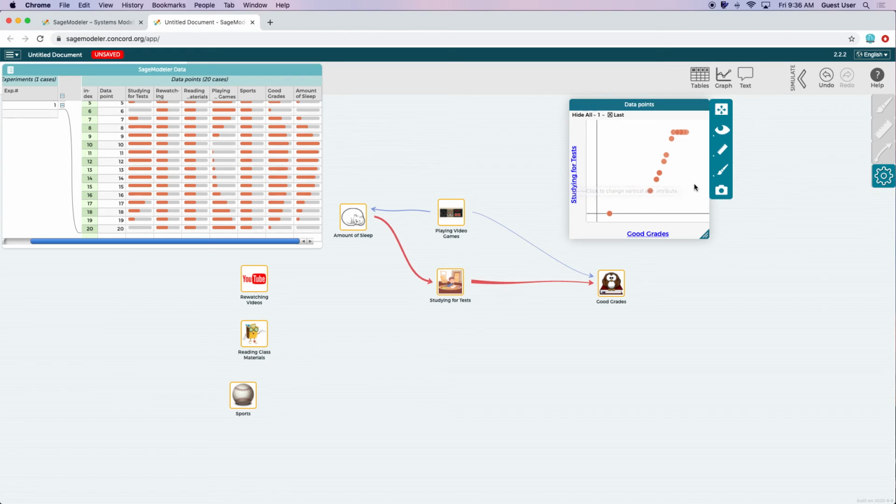Okay? And then I can see all these data points that actually show me, ooh, look, if I have a low amount of studying, I don't have as good of grades. But if I have a high amount of studying up to a certain point, it kind of looks like it flatlines off, that helps me get better grades.